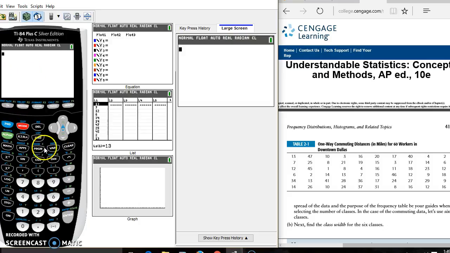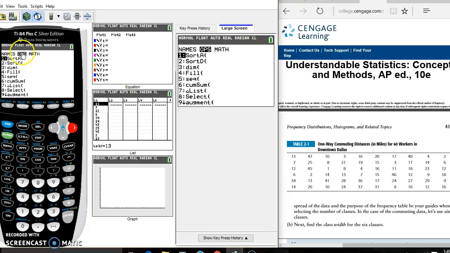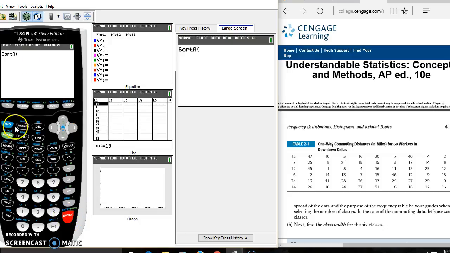Okay. So you can do a lot of things to that data. First thing we could do if we wanted to, we could go 2nd and List right here above Stat. Go to the Operations, and I could sort this data from least to greatest. That might be a good thing to do, so let's press Sort, 2nd L1, Enter, and it says Done.